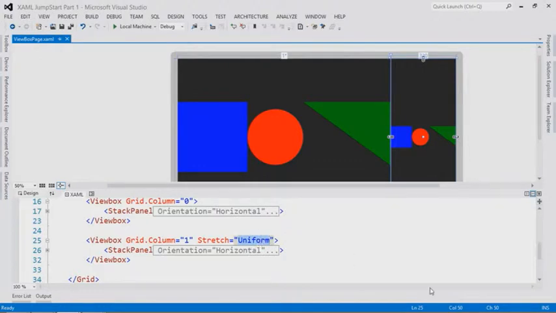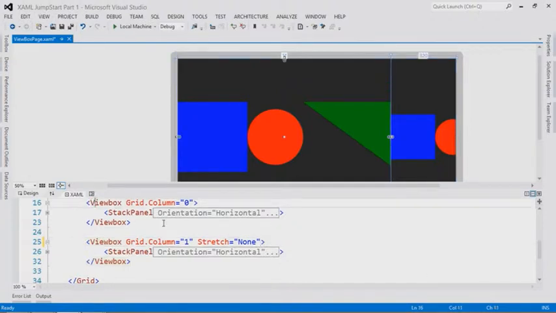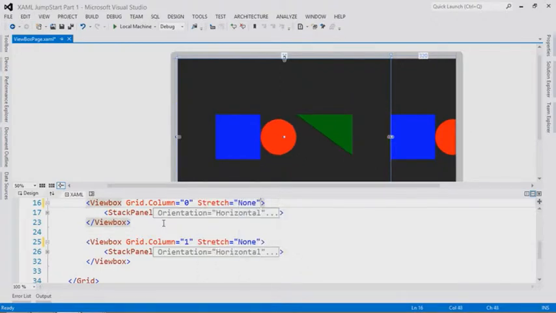That's the prettiest. Now, the first one we might say none. Remember when you said that? So there's none. It takes it back to its original size. You can see this top viewbox is actually scaling it just a little as well. Because if I set it to none, it brings it down. So that's the original size. So it was actually scaling it up just a little bit.